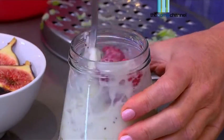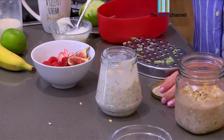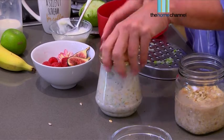But you know, what I suggest is that you try out new things. You know, everybody is gonna have their favorite. So get your children to participate with it. Let them add their own little things and come up with their own special little recipes.